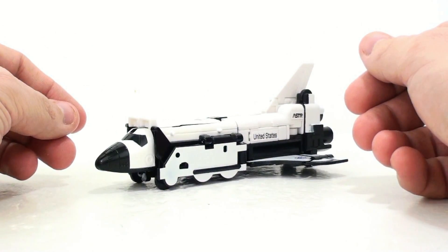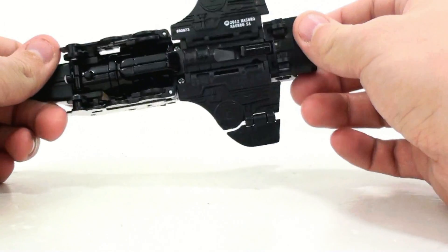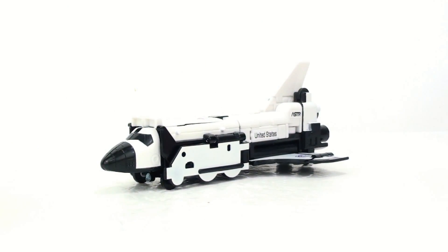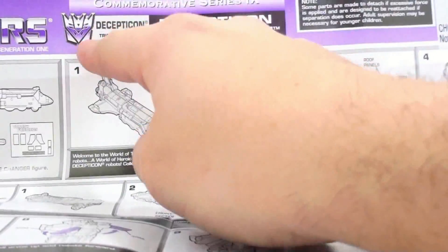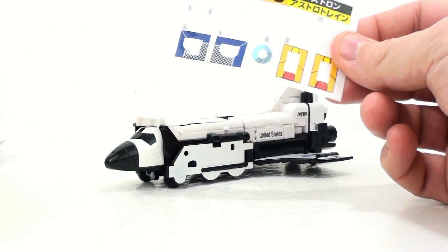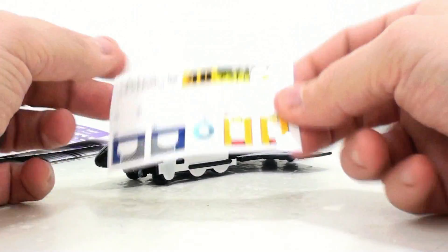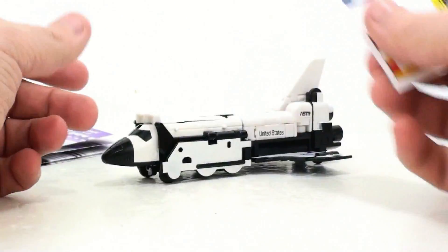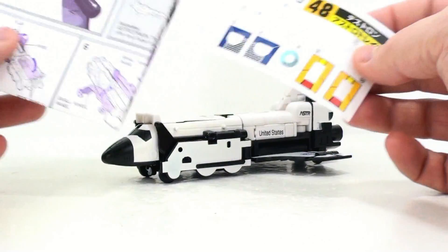A few years ago, there was a book box release in this color scheme, which is absolutely fantastic. What's kind of weird is the packaging is confusing — when you get the instructions, it still says Commemorative Series No. 9, and the instructions are in English from Hasbro. What's really strange is that it also comes with a Takara instruction sheet and Takara sticker sheet — but it doesn't come with the stickers that make up the red bits on his chest piece. They didn't include that sticker for whatever reason, so if that's going to bug you, you may have a problem with this figure.